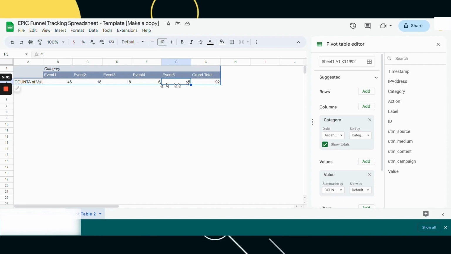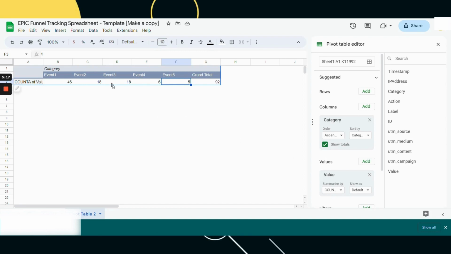Event 2 and 3 should be exactly the same, and events 4 and 5 should be exactly the same. If event 5 is less, it means someone's clicked the submit button, and that either means they haven't inputted their data correctly, or they've clicked it and they haven't hit the next page, which means there will be a load issue. But this kind of is how it works.